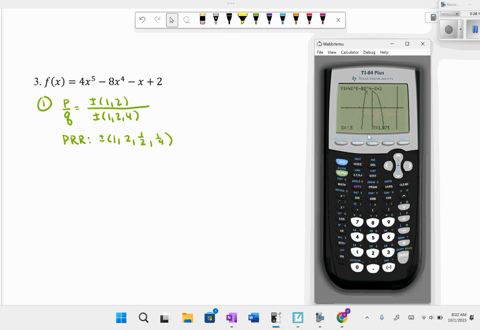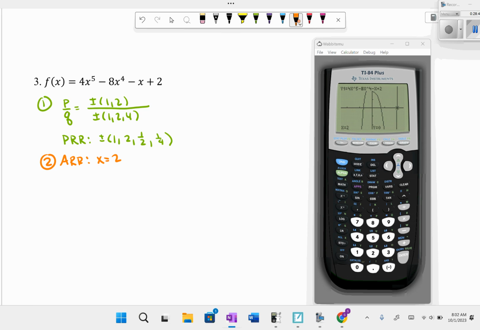So then let's look in between 0 and 1. It looks like it's bigger than a half as well. So if I do 0.5, that's not it. And I know it's not 1 because I can see. So that means these two roots are irrational, and that means that this one here, let's see, second trace value, if I hit 2, enter, yep. So the only actual rational root we have in this case is 2. So the actual rational root is x equals 2.